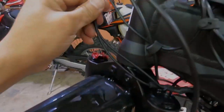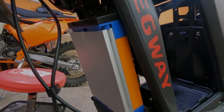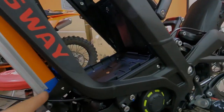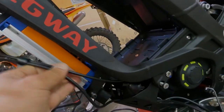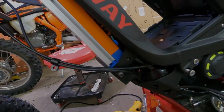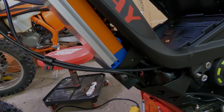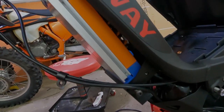Here are your wires for your regen and your display. Nice and neat. We'll connect these up soon enough. As you can see how flush this is, we're gonna put this back here. I'm gonna put the cap back on. We're gonna tighten these bolts. And let's see what it looks like.